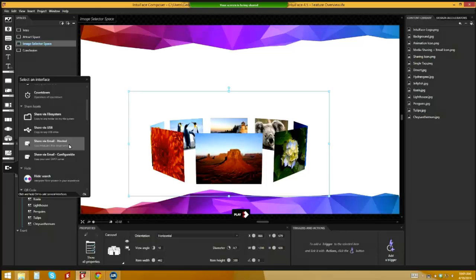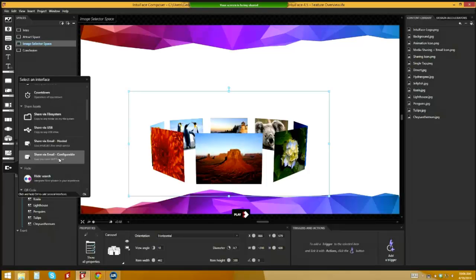Even the free edition can send emails. There's a limit to the number of emails you can send per day with the free edition, but even the free edition can be used to send emails. The only compromise is that there's a little message at the end of the email that says, sent from an Intuiface experience. Just like if you send an email from your iPhone, it defaults to sent from my iPhone. If you're using the hosted free email option in Intuiface, there's a little message that says, sent from an experience.